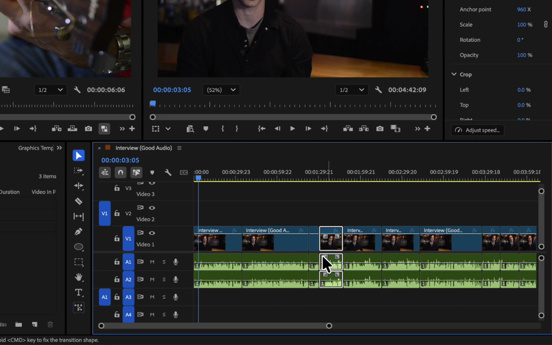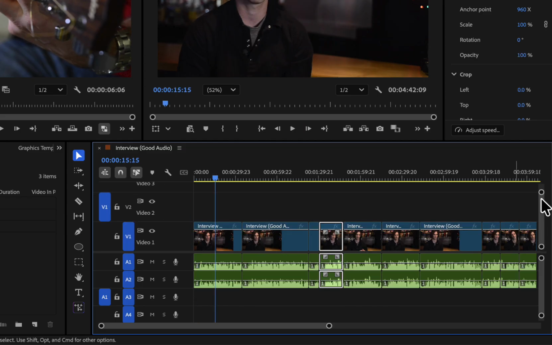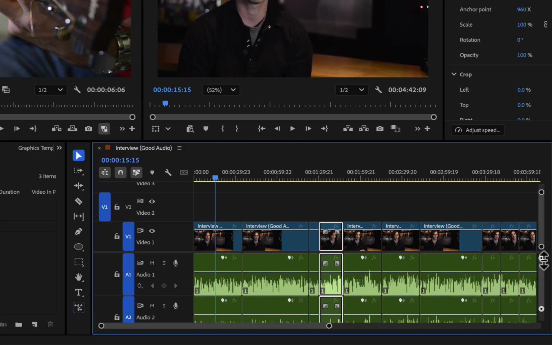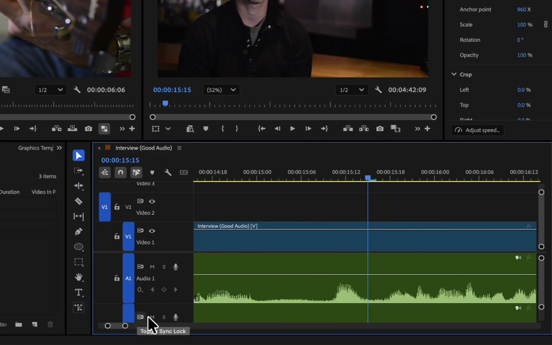And then another way to zoom in is to use these bars over here. You have one for video tracks, and if we grab that, we can make our videos larger. And then below that is the audio. I probably use this audio control for zooming a little more than I would for video, just because when we do that and then zoom in, it really lets you see where your waveforms are in case you want to make a cut so that you're not cutting on someone speaking. You won't hear the jump cut.